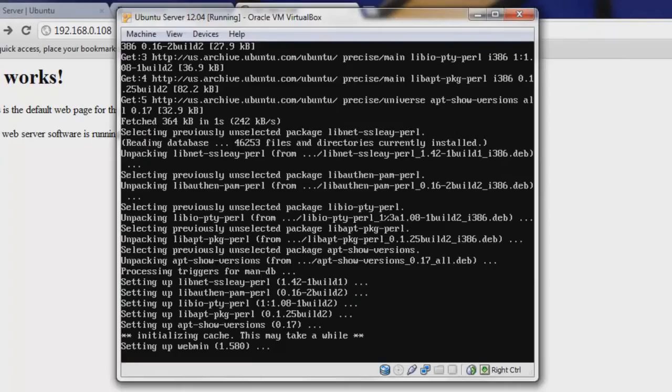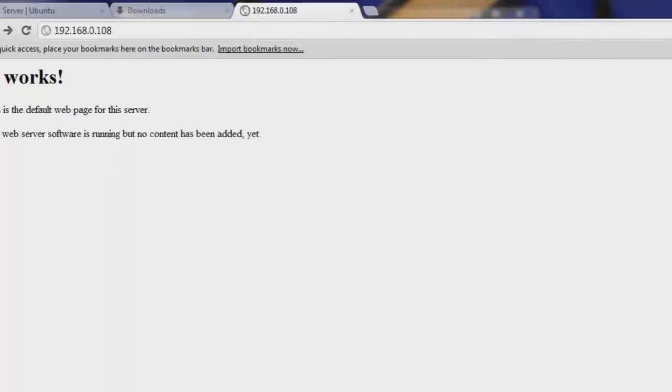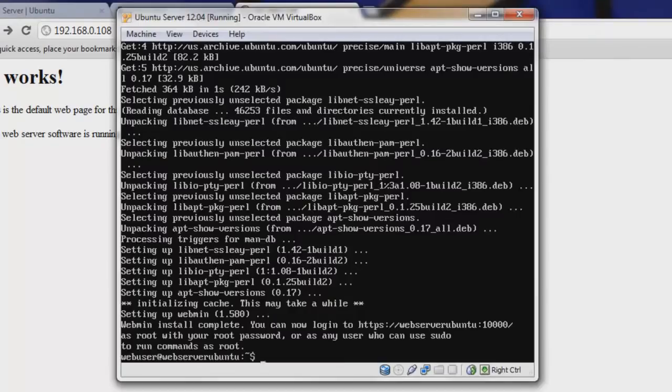And as you can see here, after we have run that command, we can see that setting up Webmin has appeared, and we're just going to go ahead and wait on that for a while, and then we'll be back after that is finished. And back, now we can see that our Ubuntu server has finished installing Webmin, and it's given us a little message saying Webmin install complete.